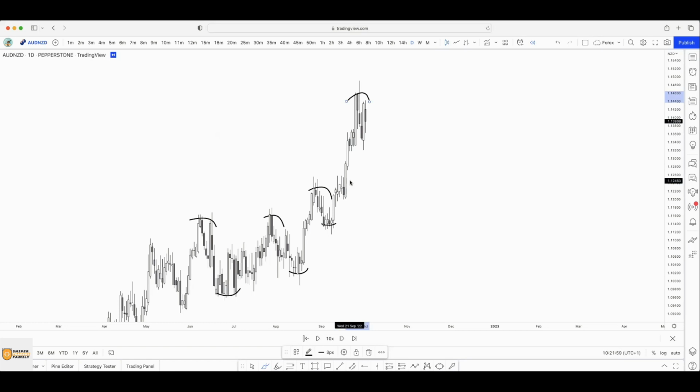But then I went to the lower time frame and I saw a break of structure to the downside. So now the 1 hour is not in agreement with what the daily is doing. When I marked out the chart, the daily is bullish, the 1 hour is bearish. Now the daily is bullish, but price has extended a lot and has given us a higher high already, right? Higher high has formed, and then the 1 hour broke structure to the downside.